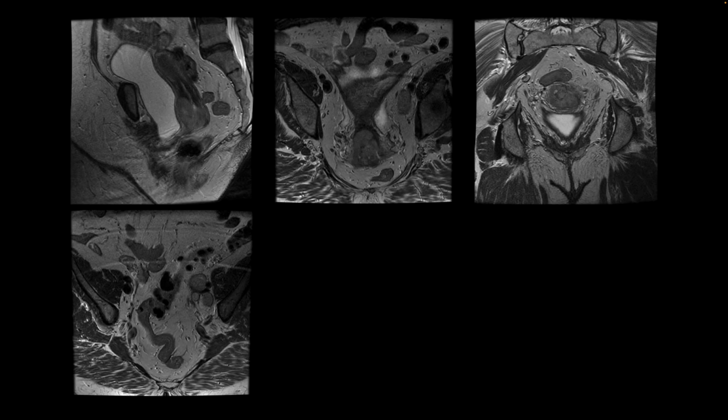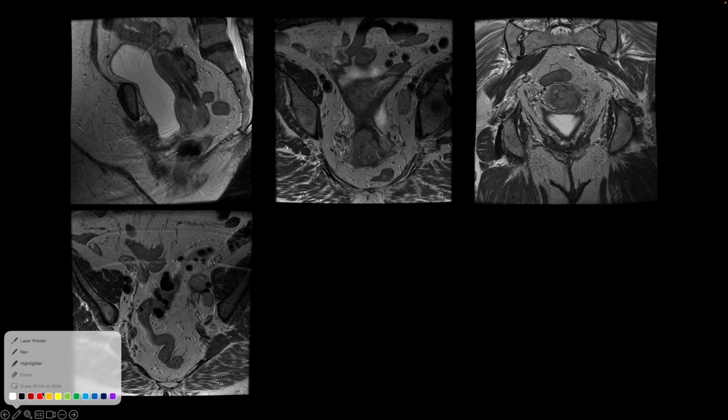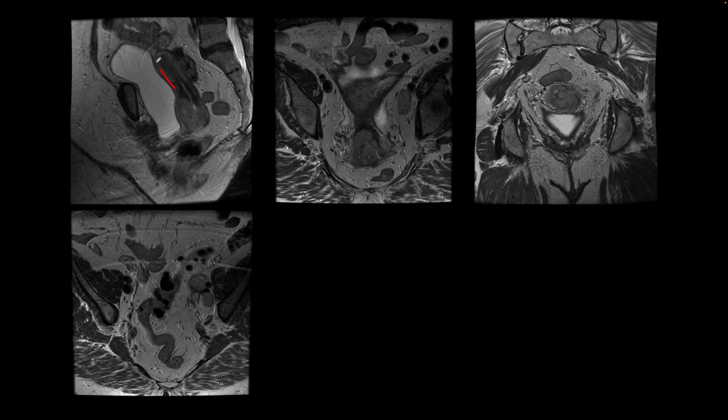This next patient was diagnosed with a cervical cancer, and we performed initially an MRI of the pelvis, and we are looking at multiple images from that study. This is the uterus, and in the region of the cervix we see this T2 slightly hyperintense tumor, and on this axial image we find that there is bilateral parametrial extension at those levels, and also seen here parametrial extension and some metastatic lymph nodes in the left side of the pelvis.